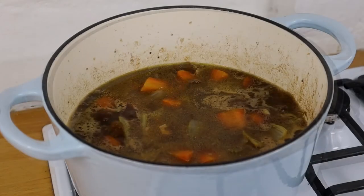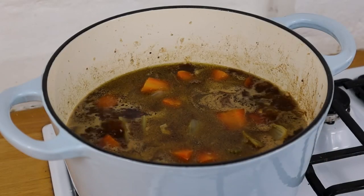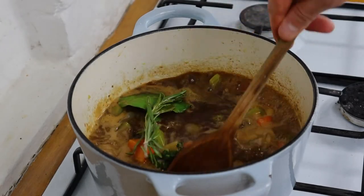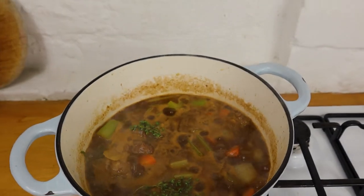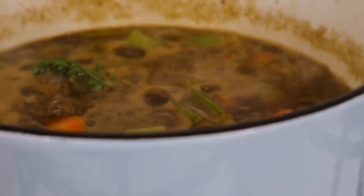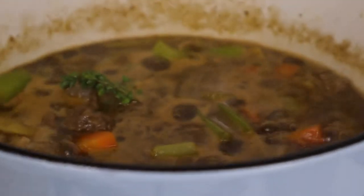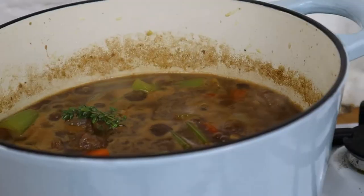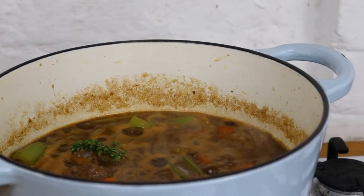It's going to be in the oven for about three or four hours. Then we go in with our aromatics - our thyme, our rosemary, and our bay leaf. We just let that simmer away on the hob for a good 20 minutes or so, and in this time we get our oven up to a good 140 to 150 degrees.